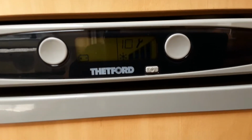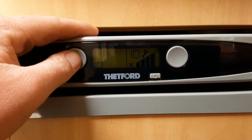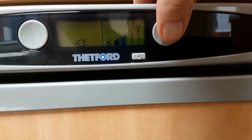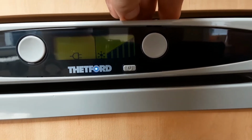If we were towing down the road and we had a car connected at the front and you had the right connections on the car, or they were wired up correctly, this light will go solid blue, and like I said, it'll allow you to work the fridge as a cool box. If you're on gas or mains, you can control the fridge temperature on this button on the right hand side. The more bars you have lit up, the colder the fridge will be.